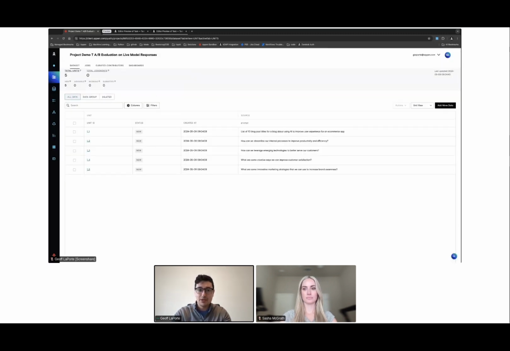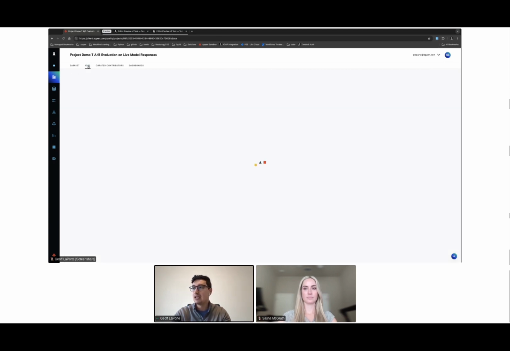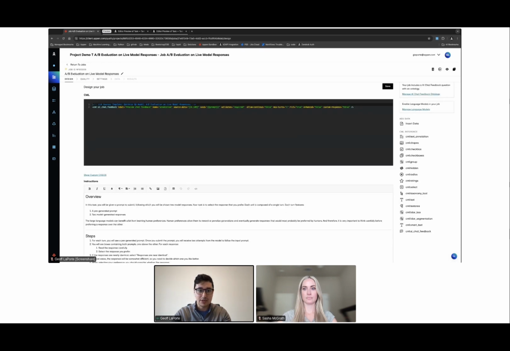All right, so now let's go over to the job and customize the job for our use case. I also want to make sure that the models are configured for this particular task, and that the attributes are set up correctly for this task. It's also important that we add to the task our domain expert group that we just created and assign them to the task prior to launching. Cool. All right, so this is our task here.